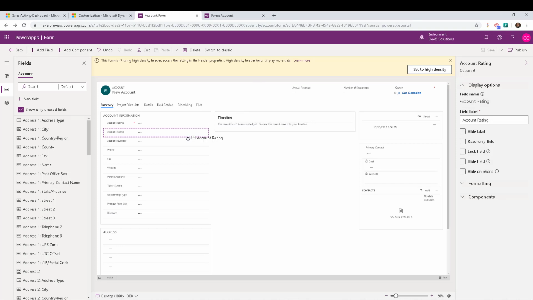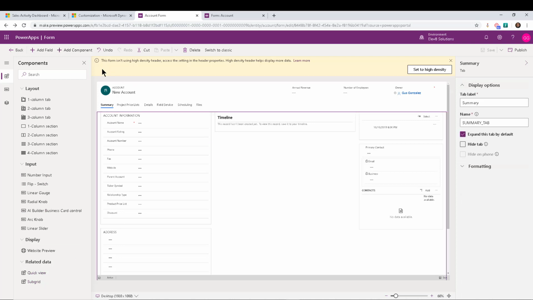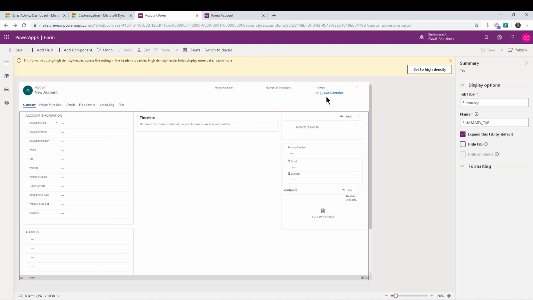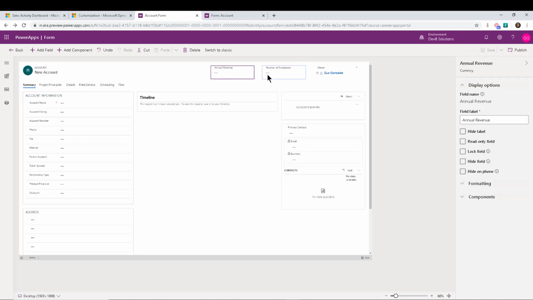I love it. I love how easy it is to drag and drop. It's a lot better. Essentially all of the functionality we get on the classic form editor when it comes to adding fields, putting them on the form, moving them around, hiding them, the vast majority of it, all the components. If you want to add tabs and quick view forms and stuff like that, all of that is in there. So I have no complaints on adding the components. But there are a couple of features that I just don't have access to, which is a pain.